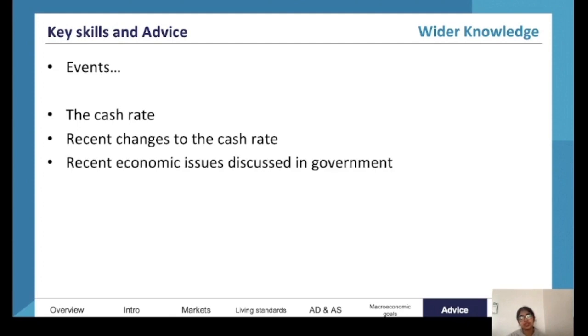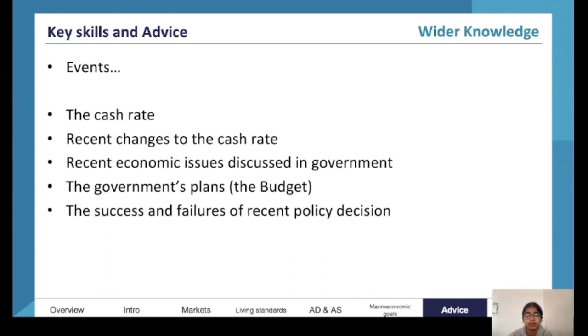So what happened to the cash rate? Recent economic issues. So currently a really big issue is inflation. So price stability, as far as I remember last, it was about 7%. So our goal of inflation, remember, was 2 to 3%, but our actual inflation in the economy at this time is 7%, which is way more than what we want. So just make sure you're aware of the social issues and how they're contributing to the economy. The budget is really important, so it's not released yet. I think it will be released in May of next year. So that's the one you'd be looking at.